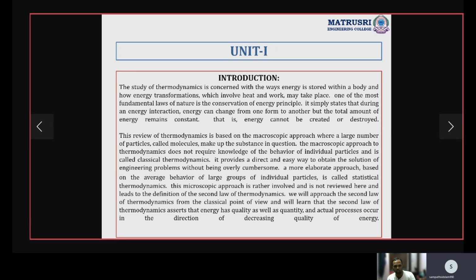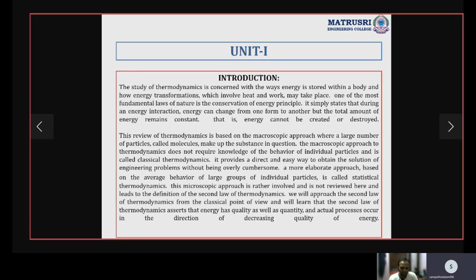So here, thermodynamics is the study of energy, which is used for transformation from one form to another, where the physical properties of substances like solids, liquids, and gases are involved. The word thermodynamics is a Greek word. If you subdivide it into thermo and dynamics, thermo is heat and dynamics is power or force. Put together, we say heat force or heat power, which is the effort to convert heat into power.